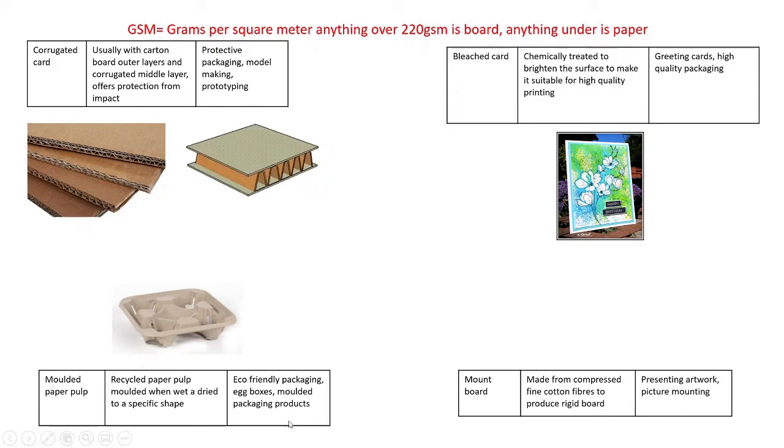What it has, if you can see on the moving section here, is basically little waves on the interior of it. So you've got two layers of it, and then the middle layer. And what that does is essentially protect it from impact. That doesn't mean you can run something over with your car or throw it out the top story of a building. But it does give it a bit of suspension, a bit of protection if you were to knock into something a little bit. So it's used quite a lot for protective packaging.